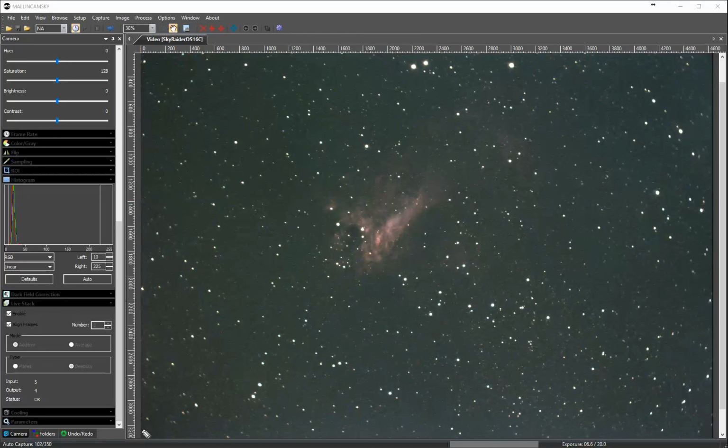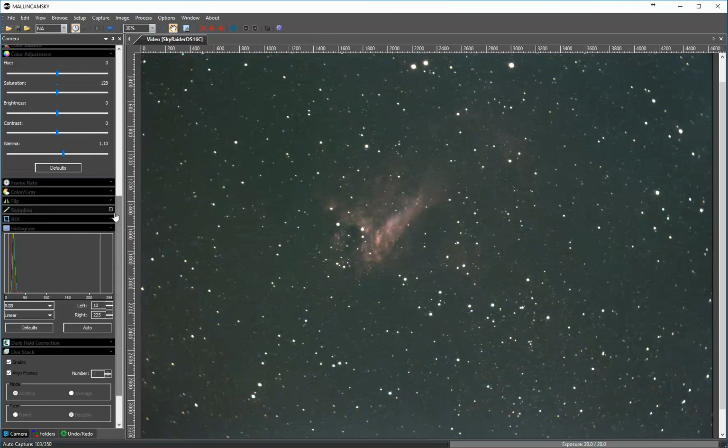If I wasn't worried about... oh, I don't want to do that. Erase. Go back to the... I would like to try lowering or increasing the... I've used this camera all of about an hour. I'm going to try raising the gamma to 1.15.